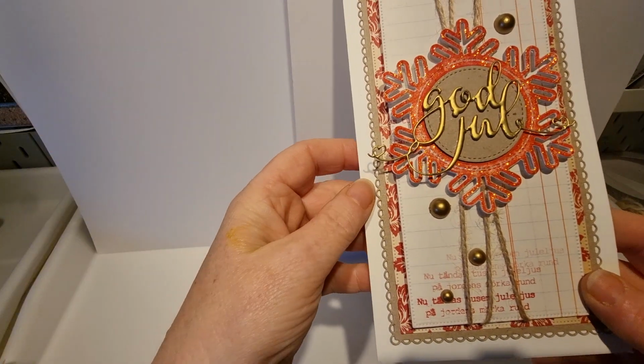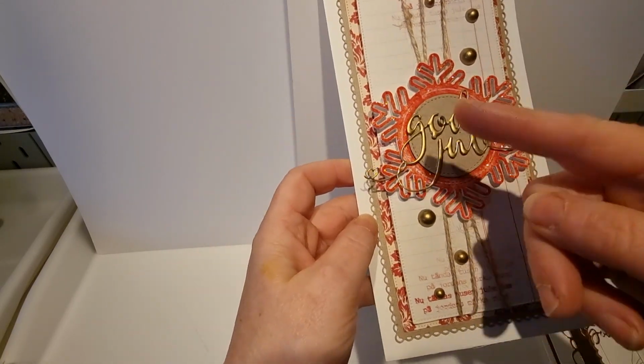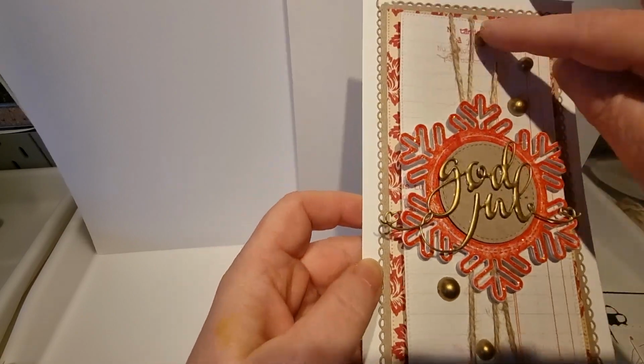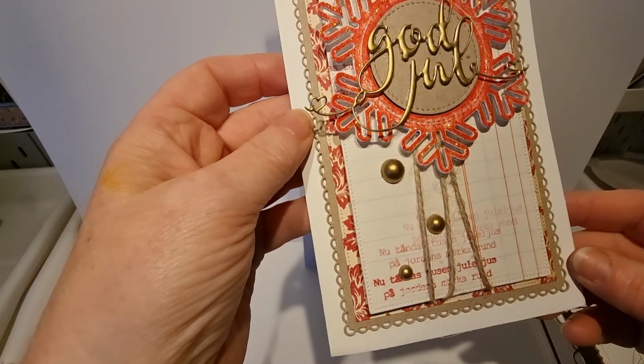I love using jute string, and in this case I just put it on in this direction. Usually I go this direction. And then there are some lovely matte half pearls that I put there as well. So it's a rather simple card, but I think I like it.